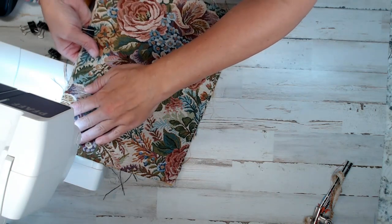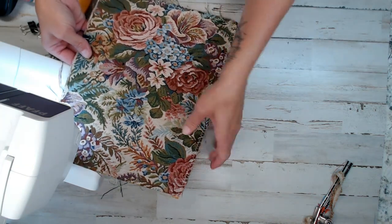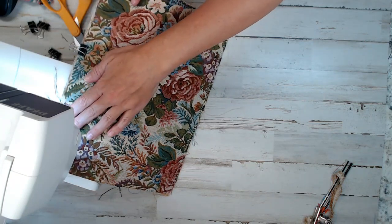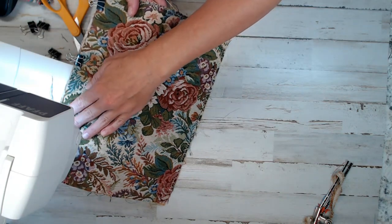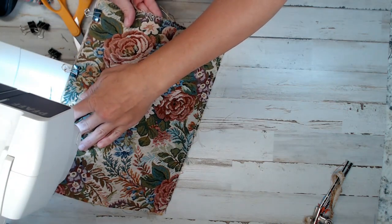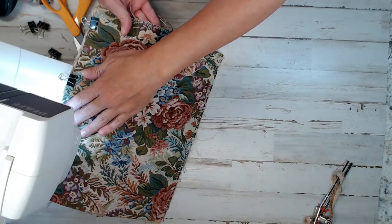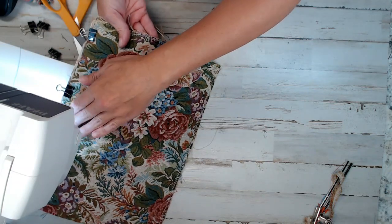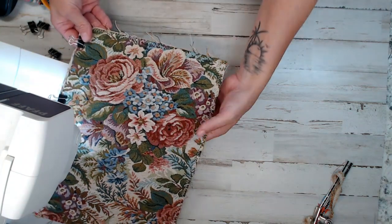There we go. It started to eat the fabric, and the last thing I wanted to do is bring out the handy dandy seam ripper. I'm not a fan of seam ripping. Some people say it's very calming when you make a mistake to take a seam ripper and rip out all the threads. I don't. I'd rather do dishes. So if I take my time and do it right, I can avoid the seam ripper. That would be my goal. All right, let's get this guy right through here. We're almost to the end.